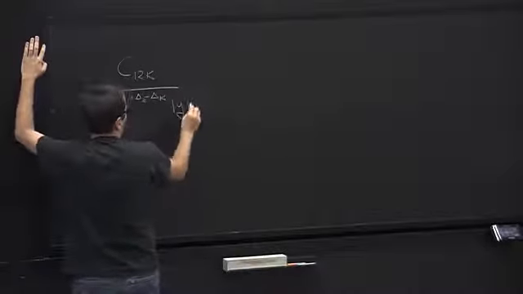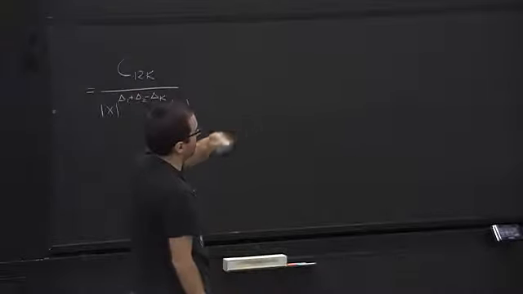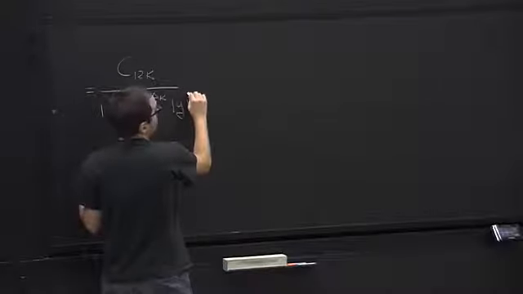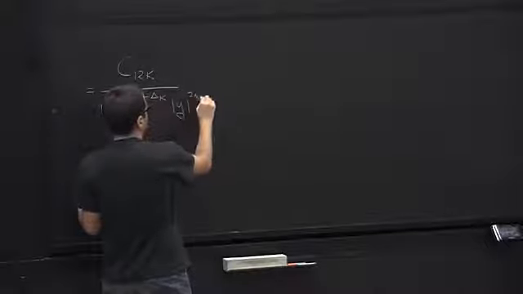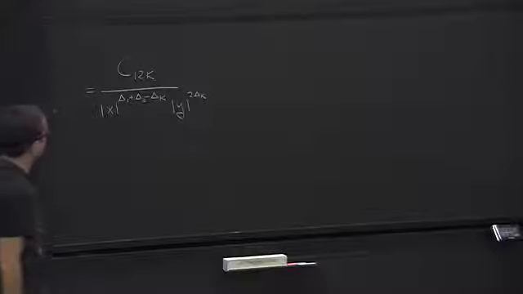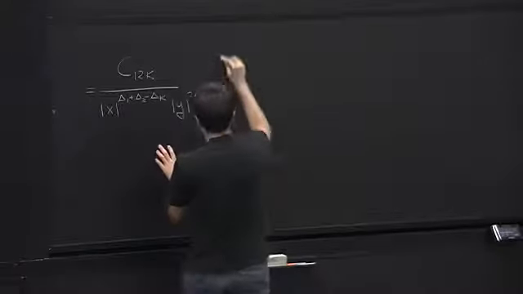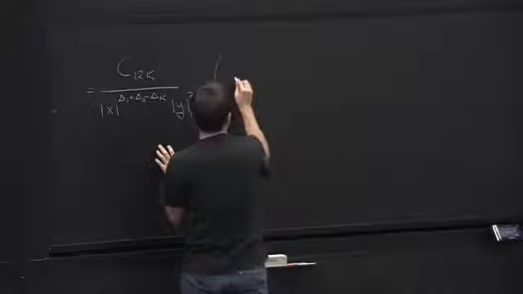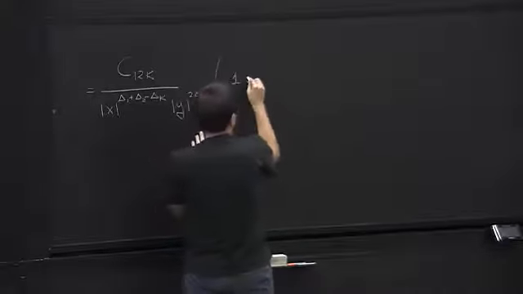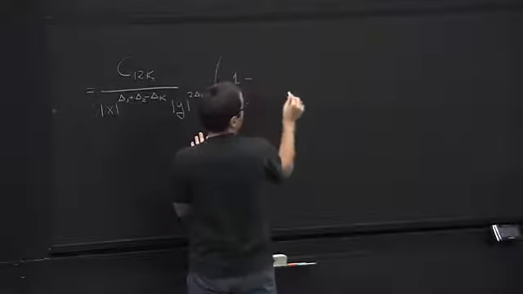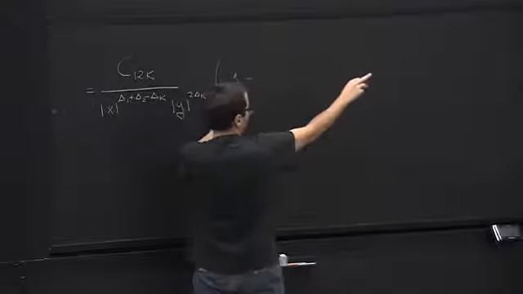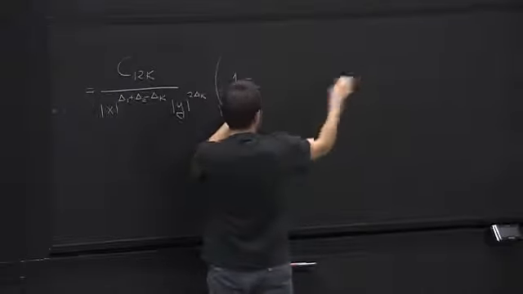Let me factor out y to the power of the sum of those two. The sum of those two, delta 1 and delta 2, cancel, so it is just 2 delta k, if there's no mistake. Okay, it seems okay. And then let me write what remains as 1 minus... I'm computing the square of that. Let me write it, and you can tell me if it looks okay to you.